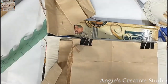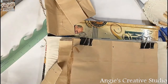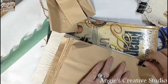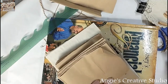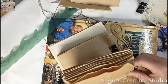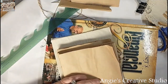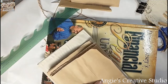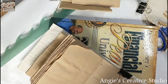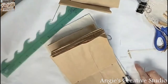Now you can poke holes. I mean, there's a million ways of getting your holes in your signature. I get that. Trust me, I get it. But to me, like I said, it ain't easy, but it's fine. I'm fine with that because it's how I guess I wanted it. I don't know, but let's get this book off.